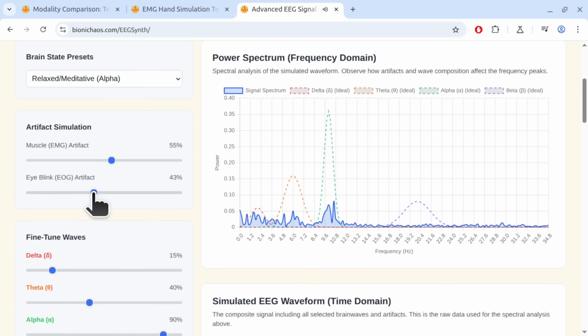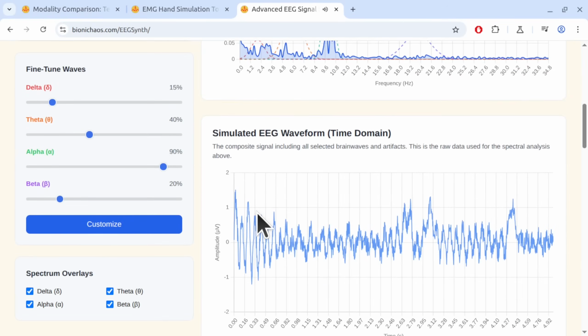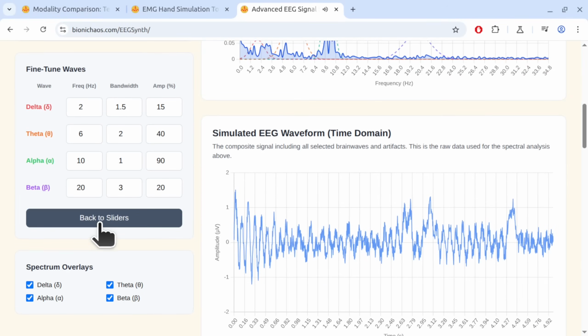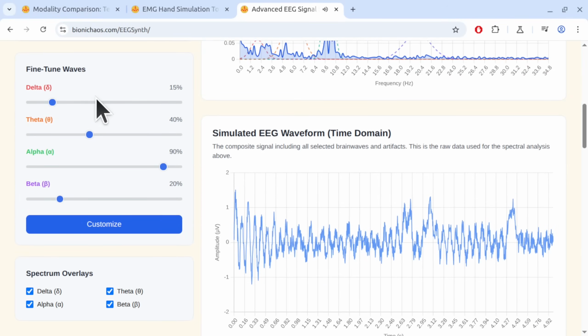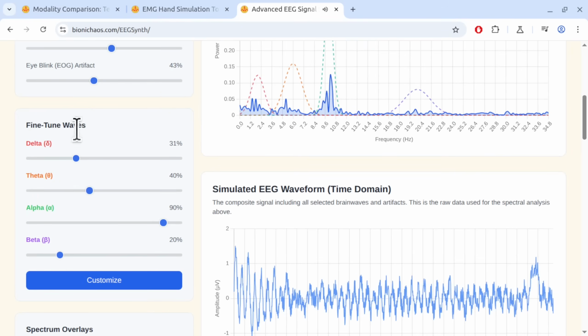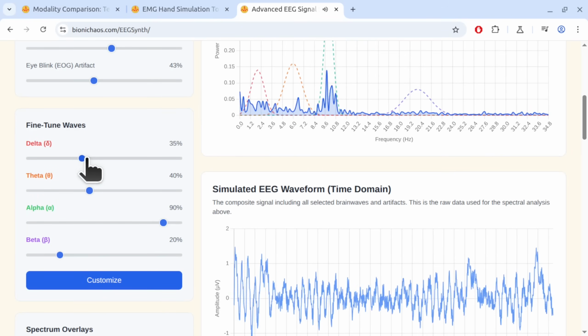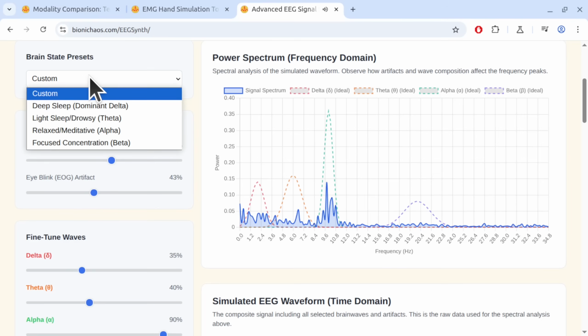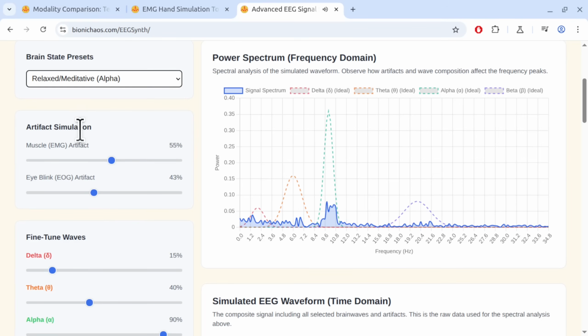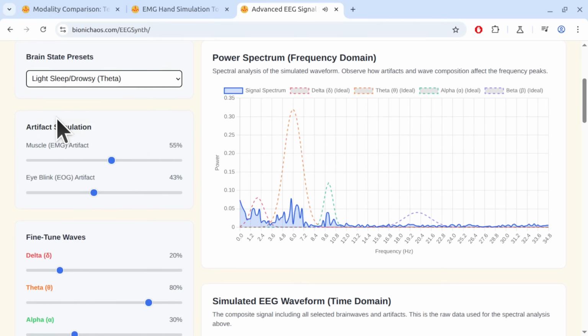So, based on the source, how is this thing actually structured? How does it work? It describes the application as being split, basically. Control panels on one side, where you set everything up, configure the signal, and visualizations on the other side, where you see the results. You change something in the controls. And the graphs update immediately. Dynamically, yeah.